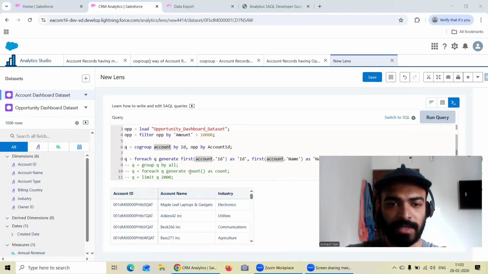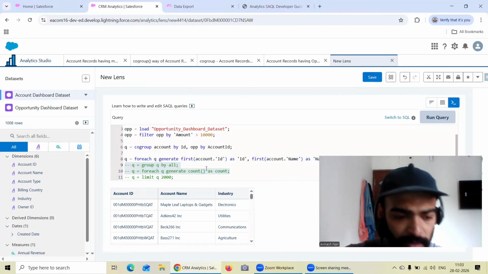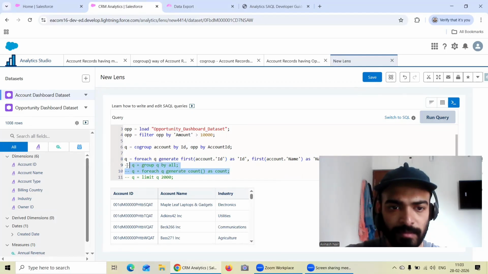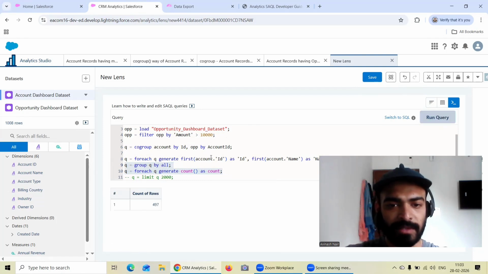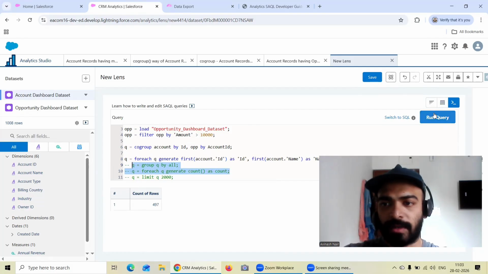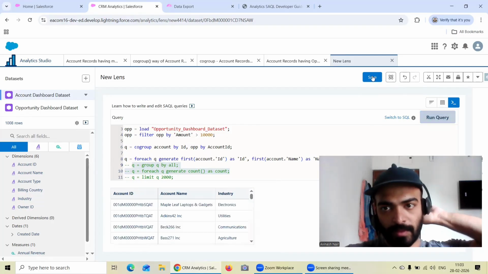Okay, great. Maybe I can just check the count very quickly. So let me just uncomment this line. Wow, that's great. So it's showing me 497. So I think I can just run this query once again and maybe save it.